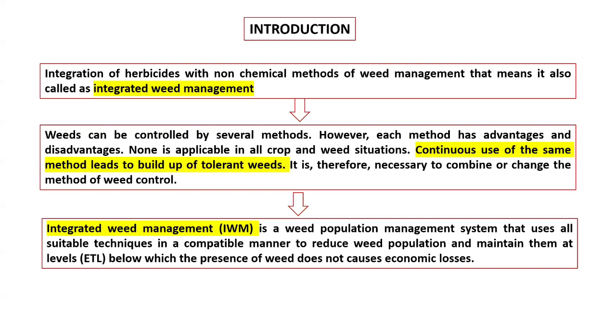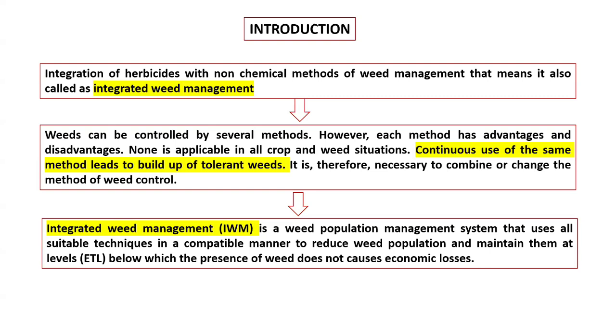pests, and among the pests, weeds cause a large reduction in yield. Nearly 45% of the yield reduction is caused by weeds alone, compared to the other pests. So that's why weed management is one of the important points. How to manage the weeds, because we already know that weed is one dangerous factor.